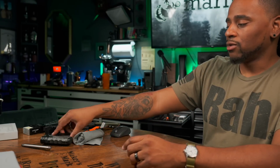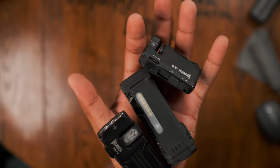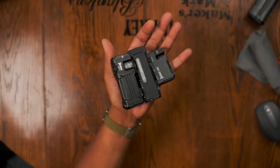But right now, the X4's magnet's not as strong. I kind of want you to slow down a little bit, Wubin. Y'all are coming up on your 9 or 10 year anniversary. I want y'all to slow down a little bit on your releases because you're almost getting into Olight territory with how fast you're releasing flashlights.